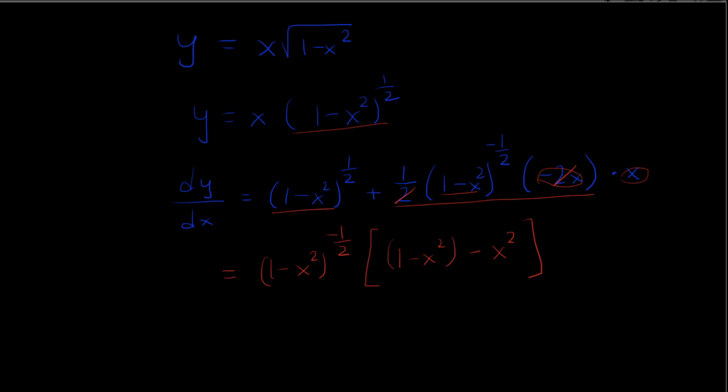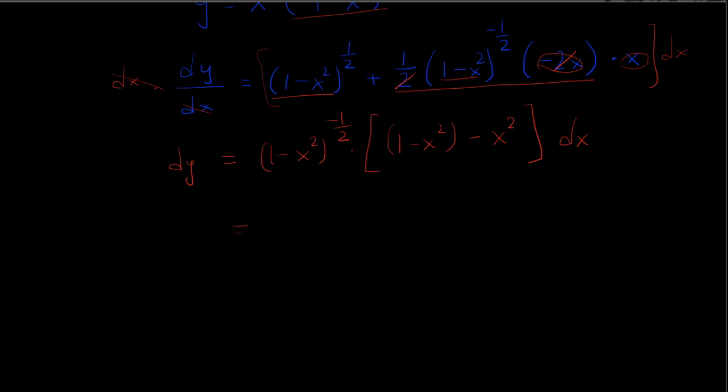And on the left, so I have dy over dx on the left. I can choose to multiply both sides by dx. So I'm going to have dy by itself. And because I factored these two terms out like this, I have it in two factored form. So I could just put the dx at the end here. And finally, I can simplify. I get negative x squared minus x squared. That'll just be negative 2x squared.